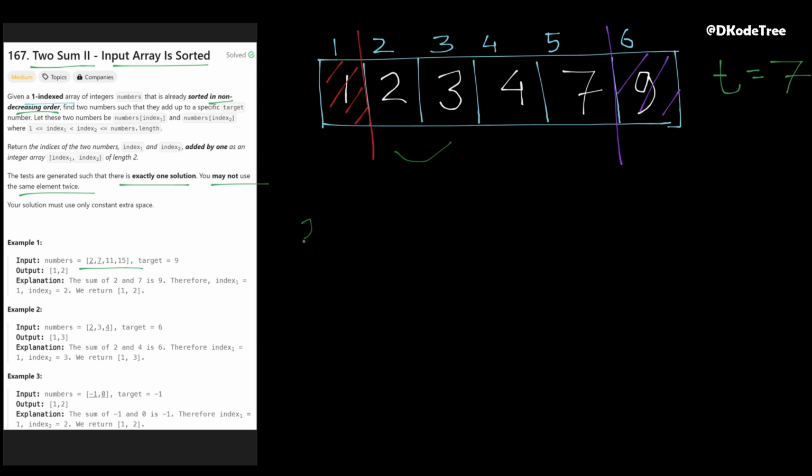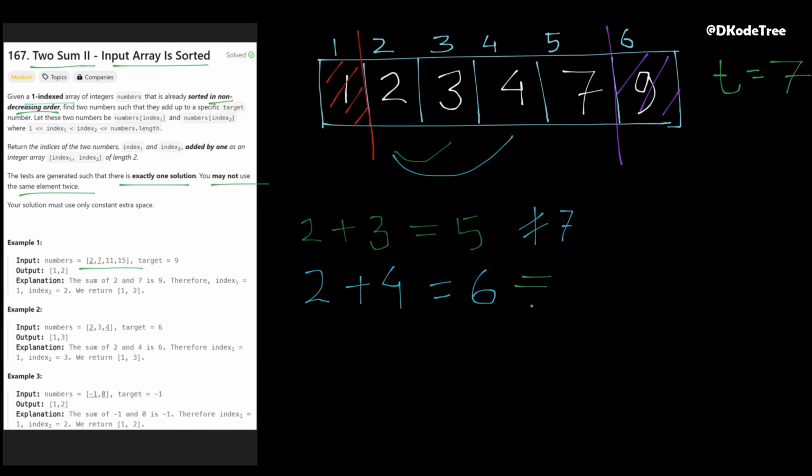So 2 plus 3 is equal to 5, which is not equal to 7. Similarly, 2 plus 4 is equal to 6, which is still not equal to 7. Now 2 plus 7 is equal to 9.